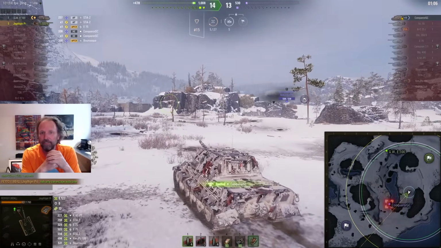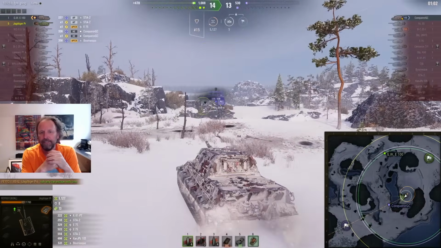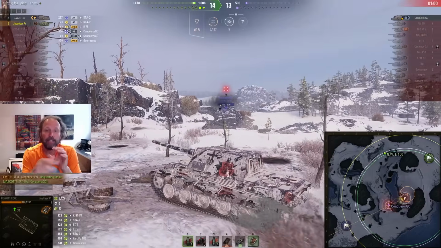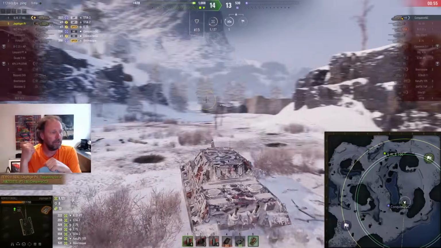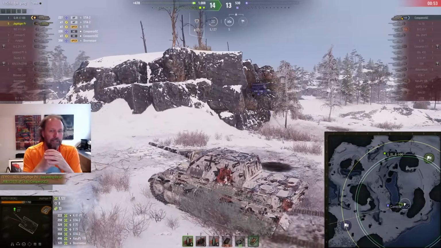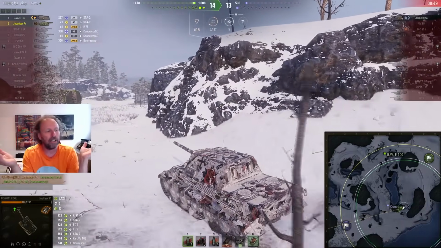Oh, he spotted. Did you see that? The artillery out-spotted him, because he was in a bush. That's a smart SPG player, okay? Yesterday's video, those two SPG players, clueless. This guy, and he missed. He's not going to win.